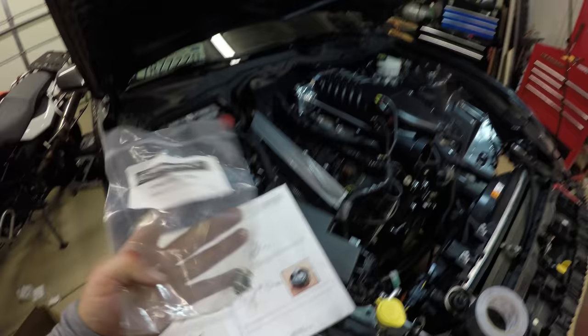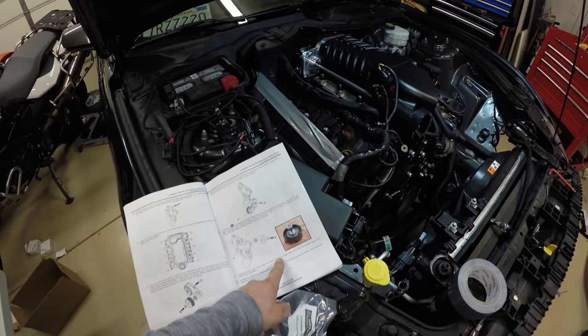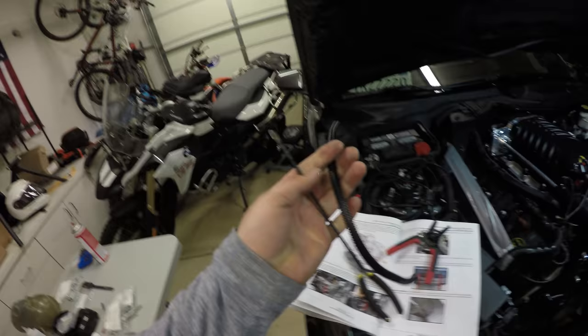I mean, it says right on the bag, supercharger pulley bolt bag. So I don't know why step 114 says to use the 6 by 14. Hopefully that was just a typo. I'll reach out to Whipple support and find out, but for now, I'm going to use what it says on the actual bag. We're going to find our supplied ground wire.